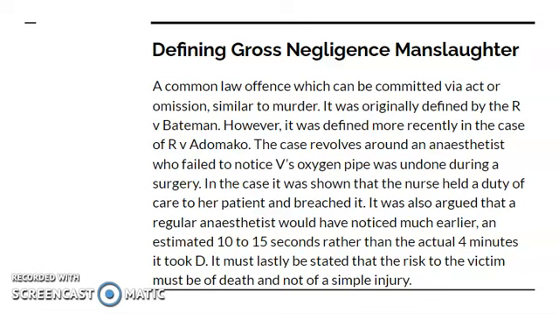Defining gross negligence manslaughter is different to UAM, as it's based more around duty of care. It's a common law offence which can be committed via act or omission, similar to murder. It's originally defined by the case of R v Bateman, however, it was defined more recently in the case of R v Adomako. The case revolves around an anaesthetist who failed to notice V's oxygen pipe was undone during a surgery.